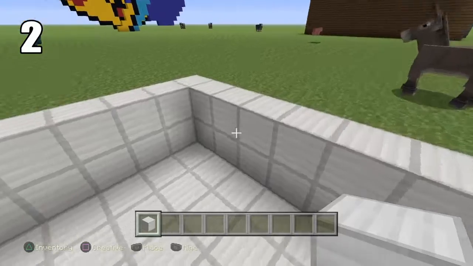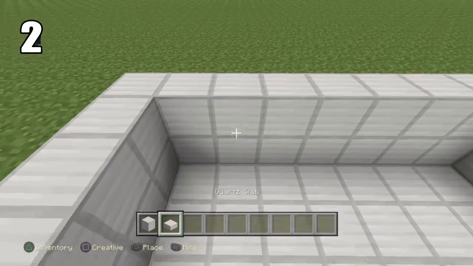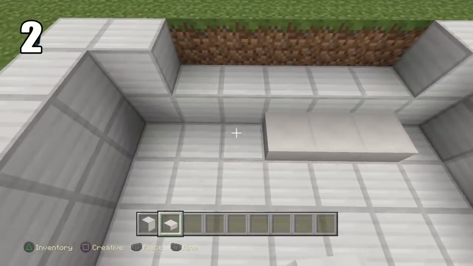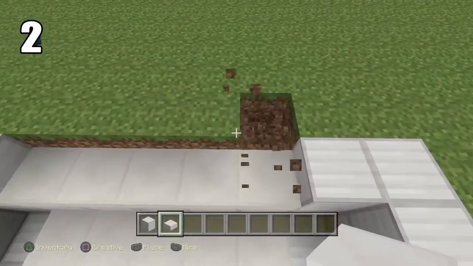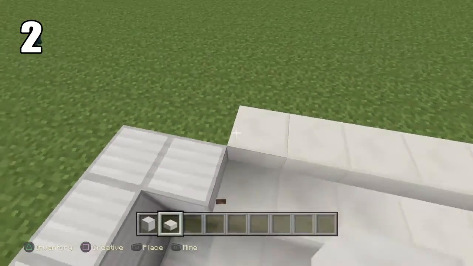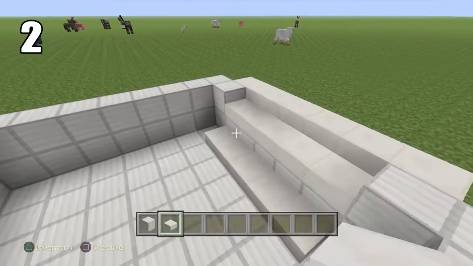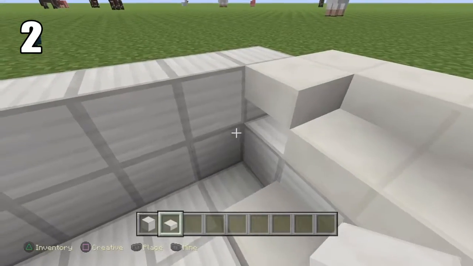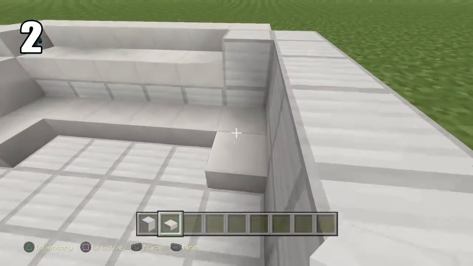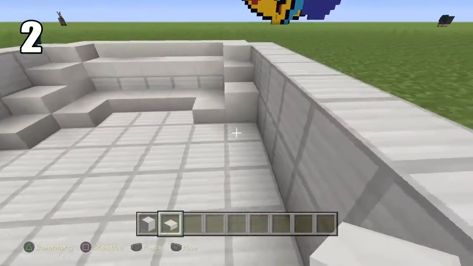So step 2 is to add steps. What I mean by that is you probably want to get your quartz slabs. It kind of looks like the iron. And make some steps, just like so something like this. That would just make it look a lot nicer. We'll probably add this sort of thing, like these. So this is what looks nice.